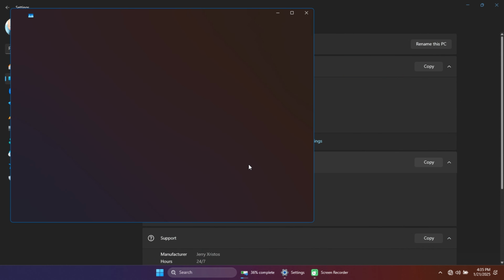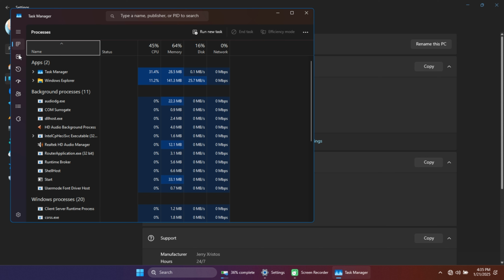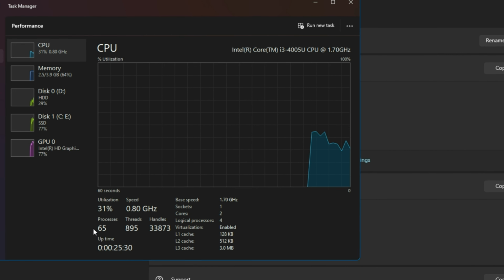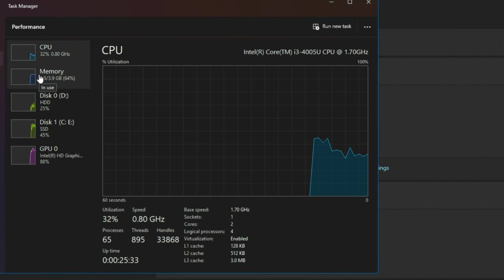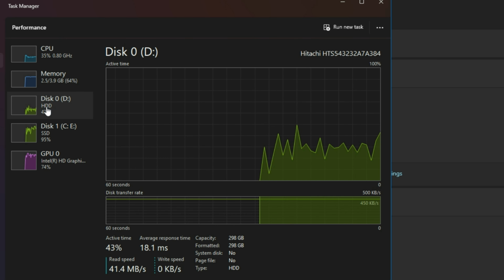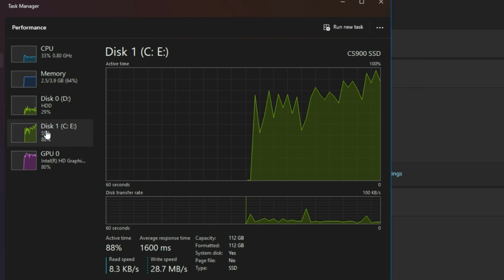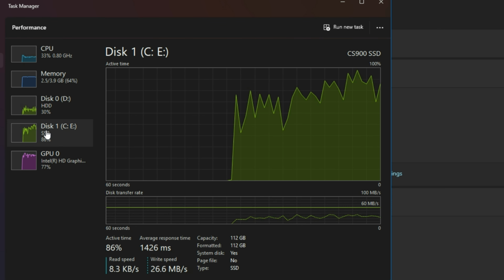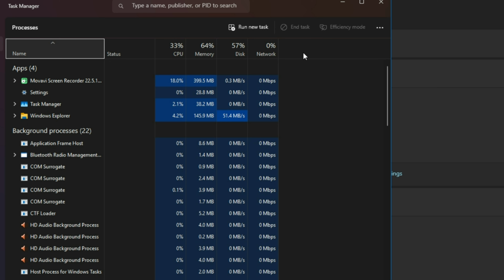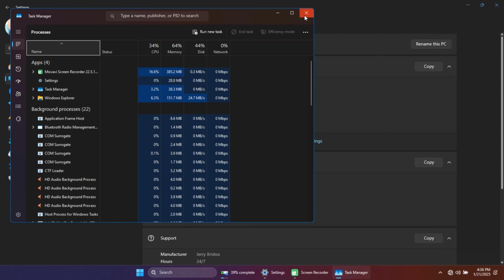modified OS. So I'm going to open Task Manager, and Task Manager opens so much faster, and for the processes, it uses only 65 processes running in background, and also memory consumption is quite good, 2.2 gigs out of 4 gigs, which is really nice. And other things are working perfectly. Now when I go to process tab again, you can see background process is only 32, 22. So it is quite good.